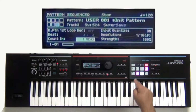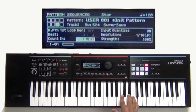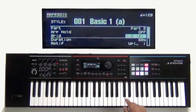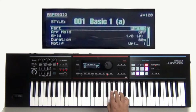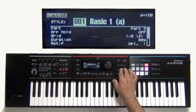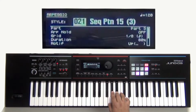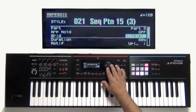Now let's record maybe that synth on top. But once again, I'm not sure what to play. I can play whatever. Or I'll use my arpeggio again. But this time, make sure it's on part number 3. So that matches here. Maybe I want to switch it up, change it from that basic to maybe a sequence pattern. Maybe let's change that to a 16th note.